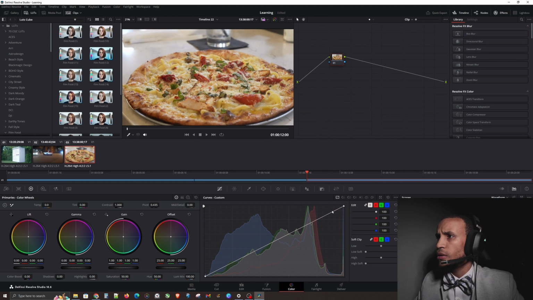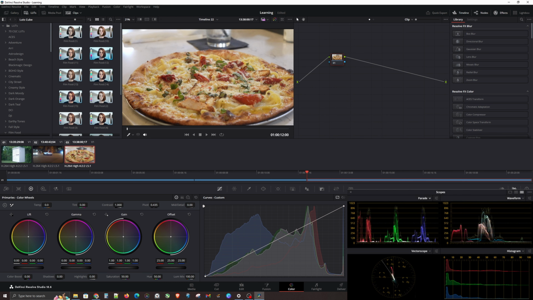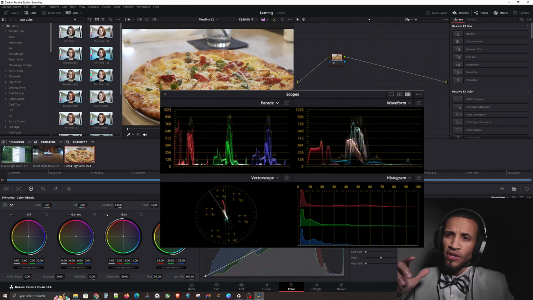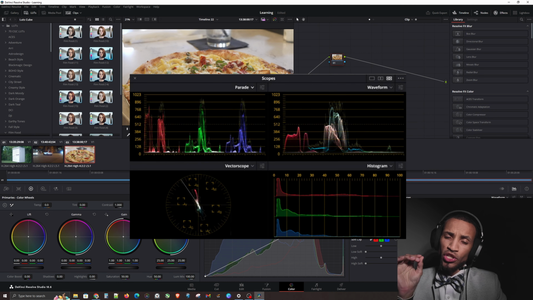And then lastly, we have the scope section. The scope section is going to be something that you're going to want to look at very, very closely, okay? The human eye has a way to adapt, believe it or not. For example, have you ever looked at a word for so long and it starts to look like it's spelled wrong, or you look at something that looks really bad and then it starts to actually look normal over time? Well, that's because our eye and our brain is designed to actually compensate. It's actually very smart and very intuitive, and so that can happen when you're editing. And so you're going to want to rely on these scopes to make sure that you are editing things properly.